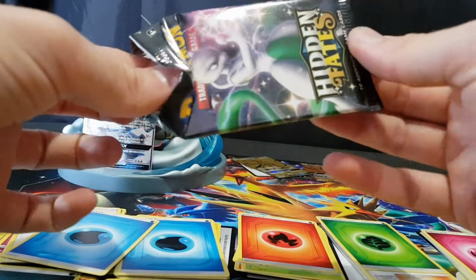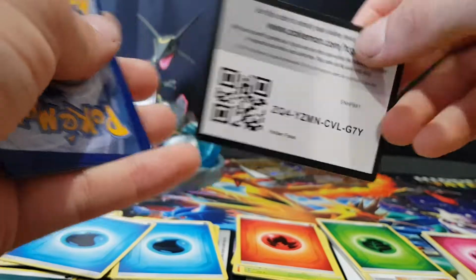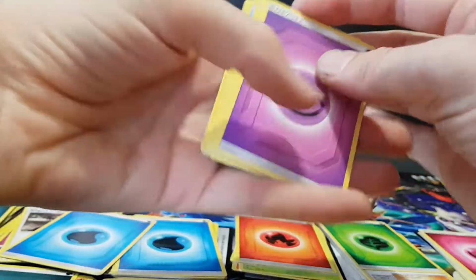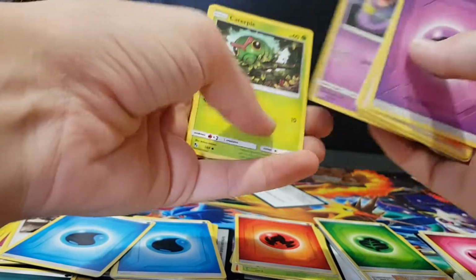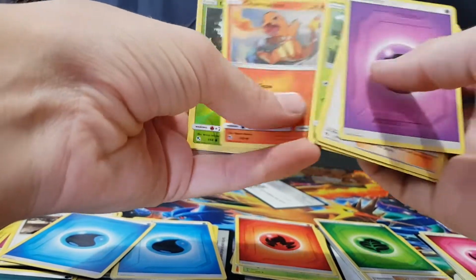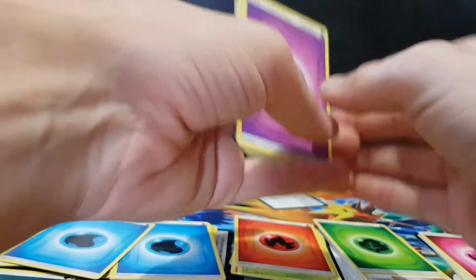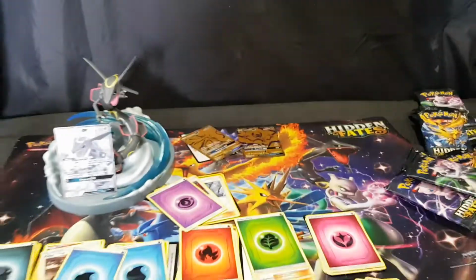Pull it all out. There is the code card. 1, 2, 3, and 4. Energy, Trainer, Staryu, Ekans, Caterpie, Paras, Charmander, Caterpie, Reverse Foil, and Erica's Hospitality. Okay, so that is it for this unboxing.